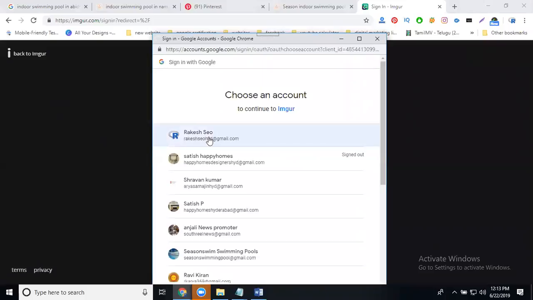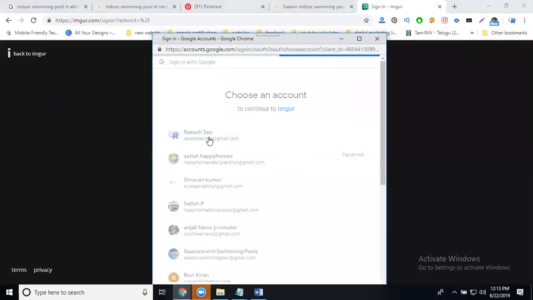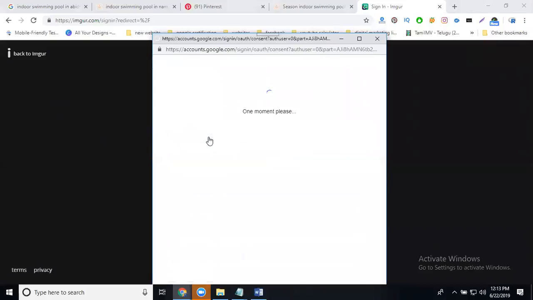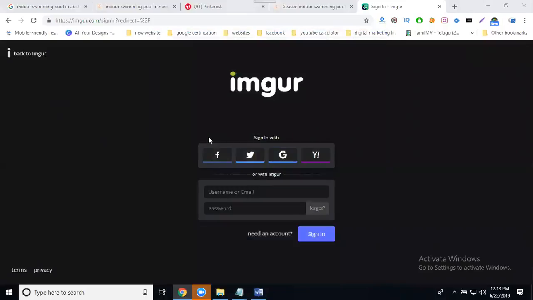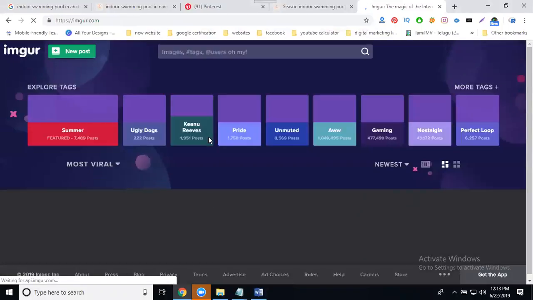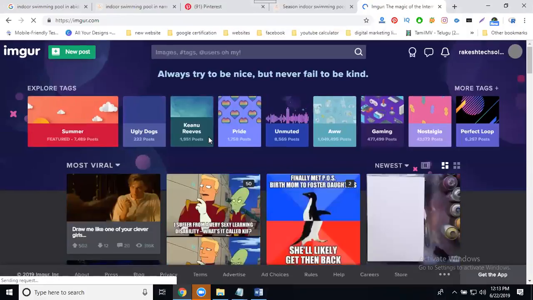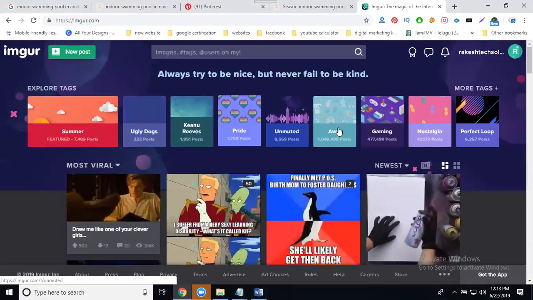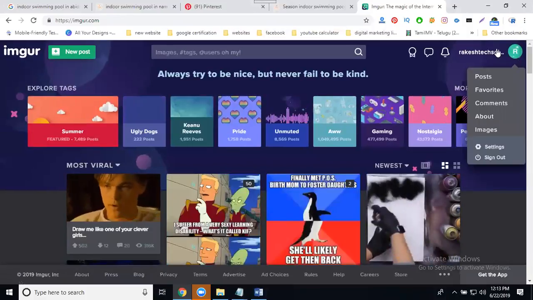I'm going to Google. Sign in with your option. Then log in to your account. Now you can see the procedure.